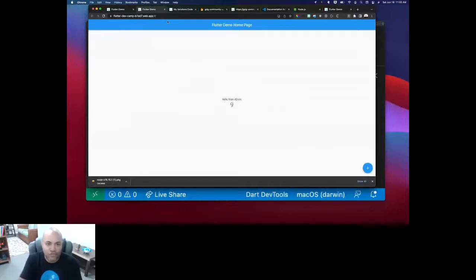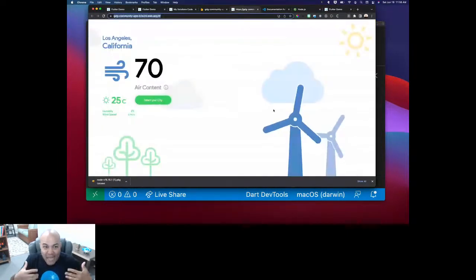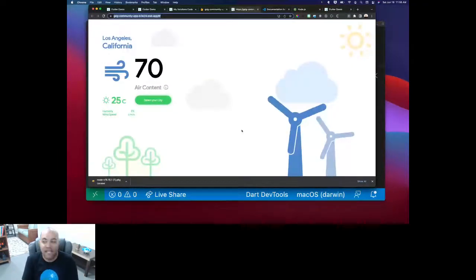Go ahead, create your own cool applications. Use Firebase Hosting for your own hosting. Don't discriminate. You can even do another regular web application. You can use Firebase Hosting for your regular web application. But we're focused here on Flutter, and I just wanted to show you how cool it is to build really cool stuff in Flutter that you can delight your users and make really great experiences.